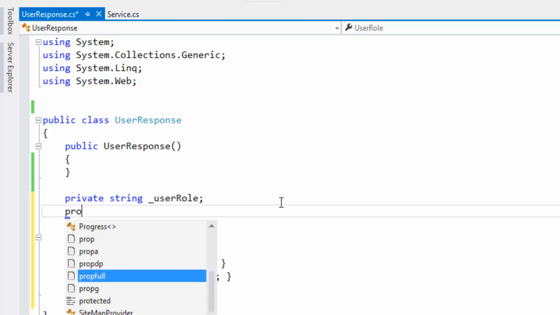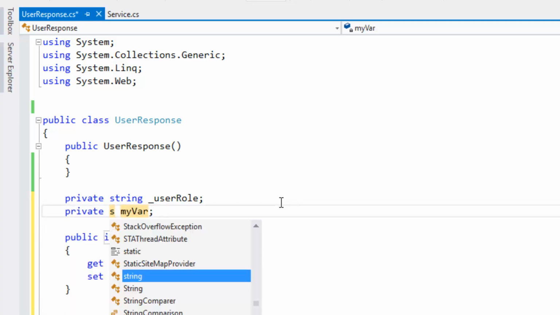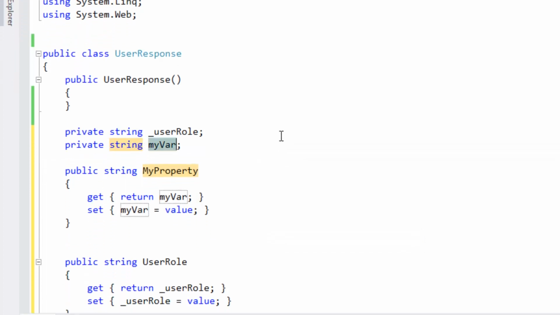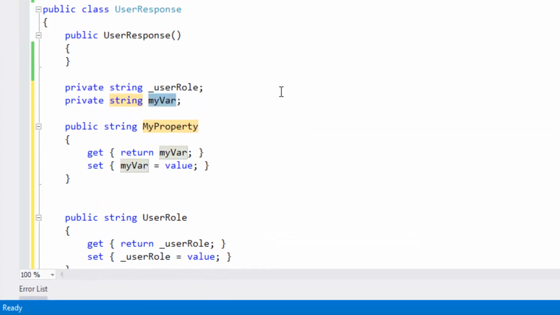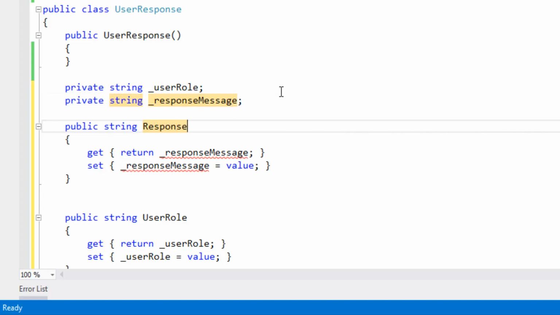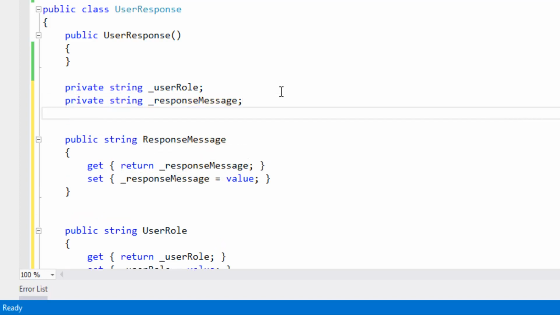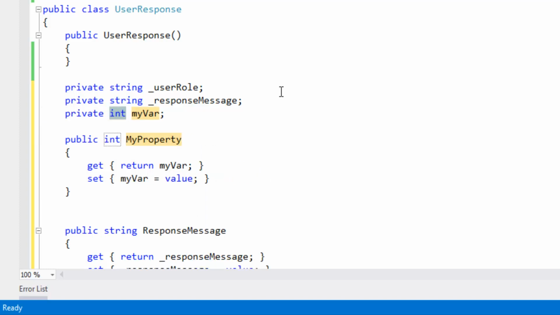And one more property, string response message. And last property, string response status.